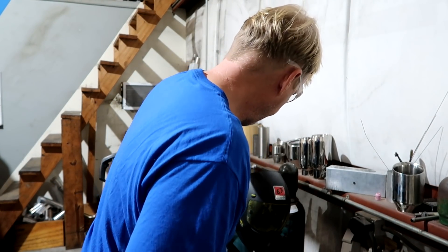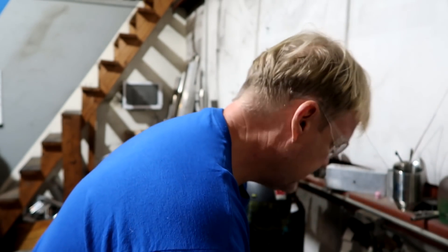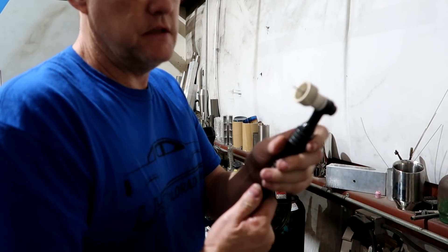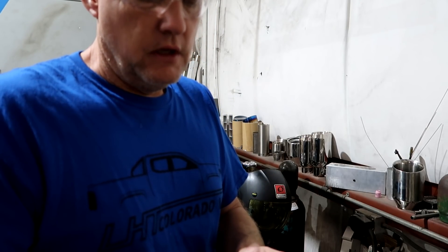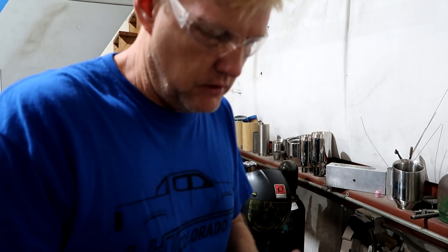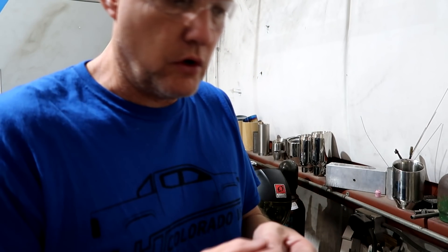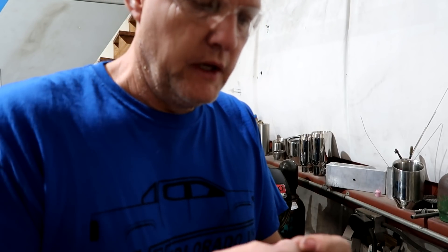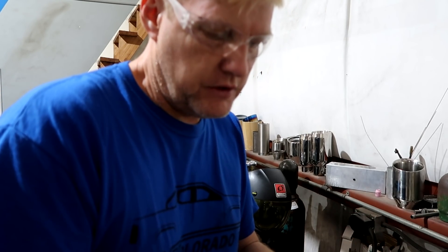All right, welder - take this off, let's set this up. Put this on AC - this is set up for DC right now. I see the large cup - we have this for doing stainless. We've been doing stainless and titanium just this week, so we're going to change this. What I like to do is have two or three tungstens - one's already sharpened so you can use it for stainless and titanium, and then a couple of them are already balled up for aluminum. If not, you get your sharp one and soon as you use aluminum it balls up, and now that one has to be ground down for stainless. You go through twice as much tungsten - it's very wasteful.